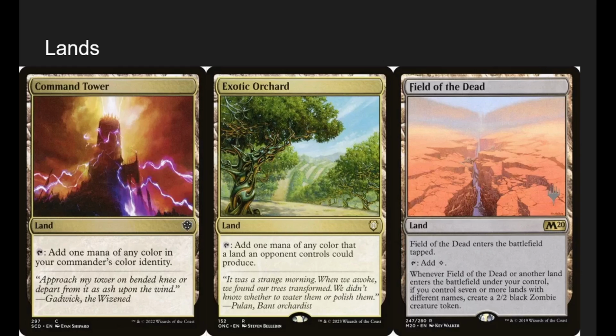And we have a good amount of non-basics because, as I just went through, the Battlebond lands, the Shock lands, the Check lands, the Vow and Hunt lands, that's 12 lands right off the bat, and we don't have that many basics. So you're pretty much always going to get zombies on these.